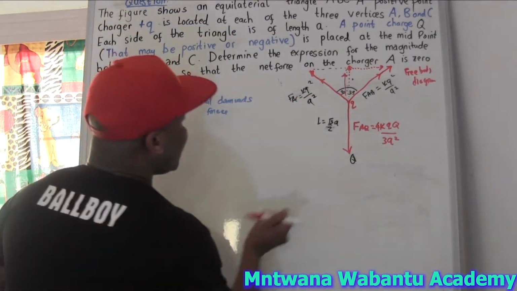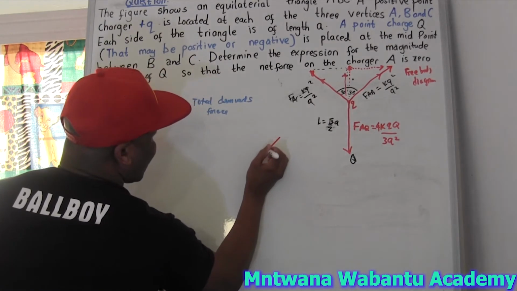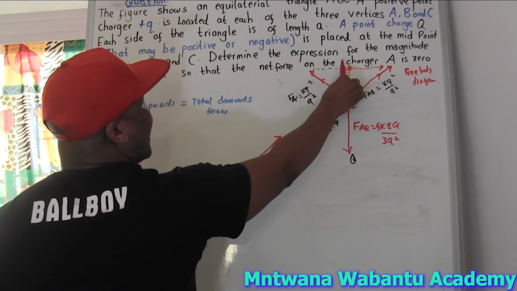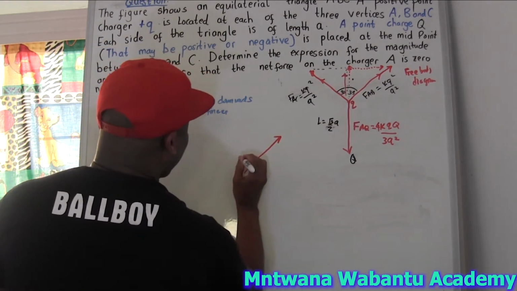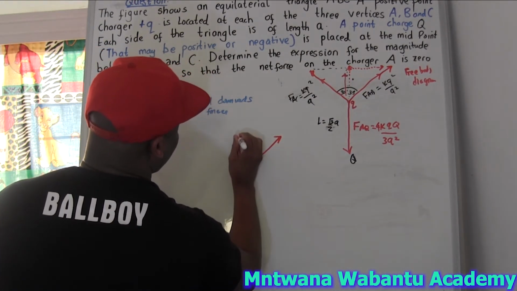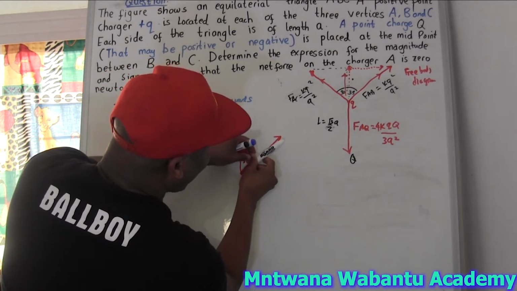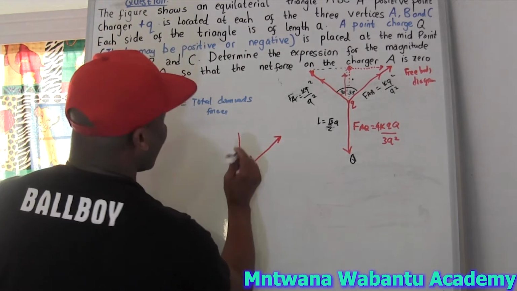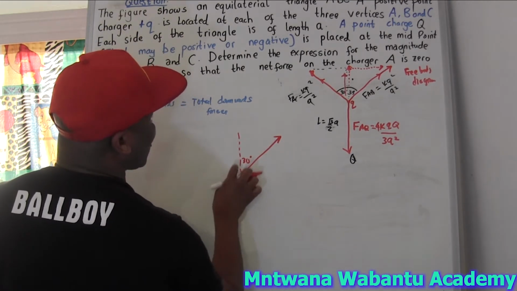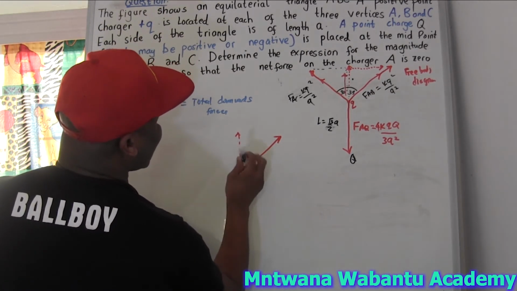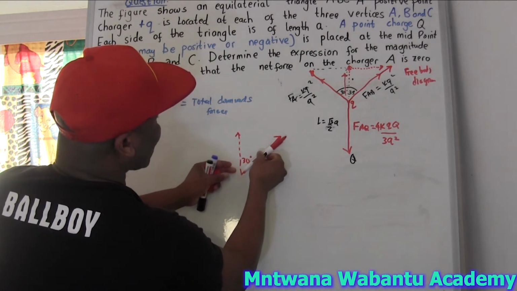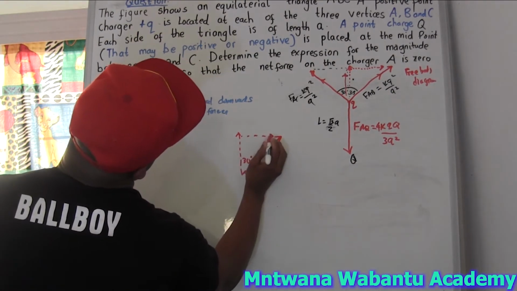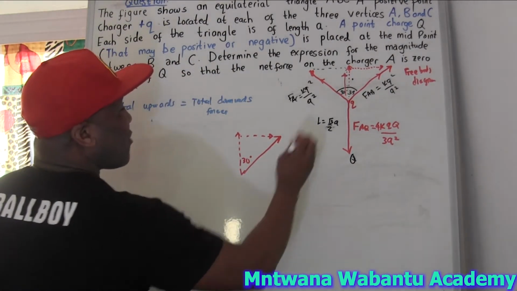Look, if I have this small triangle here, this triangle goes that way. So if you want to get this, the angle is 30. And if I want to make vertical, it's going to be like this, because look at your arrow. So this component of force is going to be facing up. And this is your original actual force. If you want to make horizontal, it's going to be facing this way. So my intention is to get the vertical one.